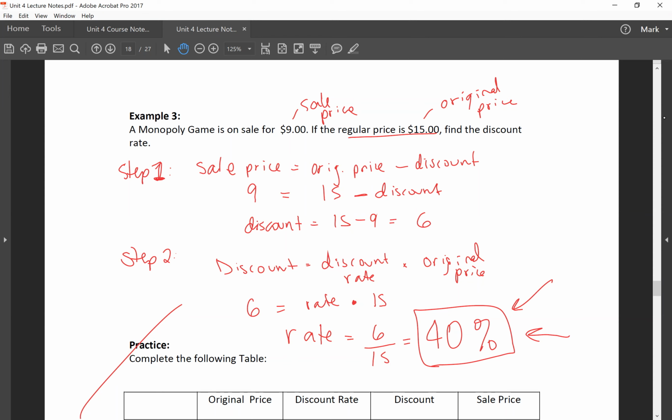Perfect. It looks hard, guys, and it's just because I'm writing all these formulas down. You don't need to show me this step. If it's regular 15 and you buy it for 9, you know that the discount is $6. So you don't have to show me every step. But the rate you need to consider, the discount rate, will end up being the discount over the original price. We'll do a couple more of these.